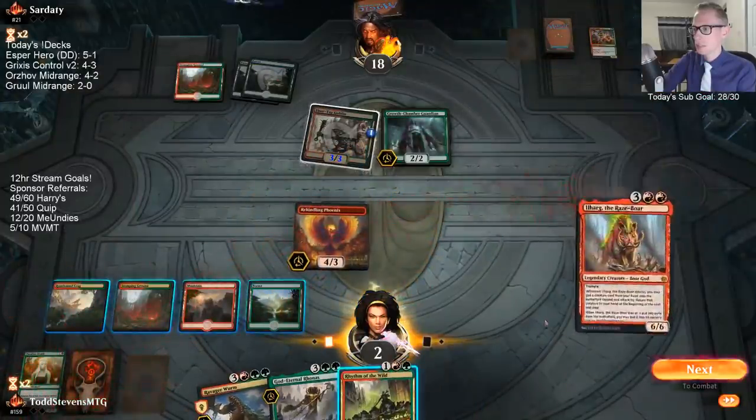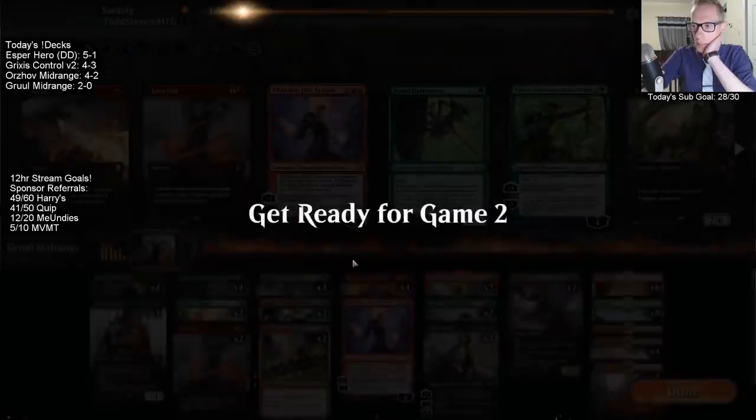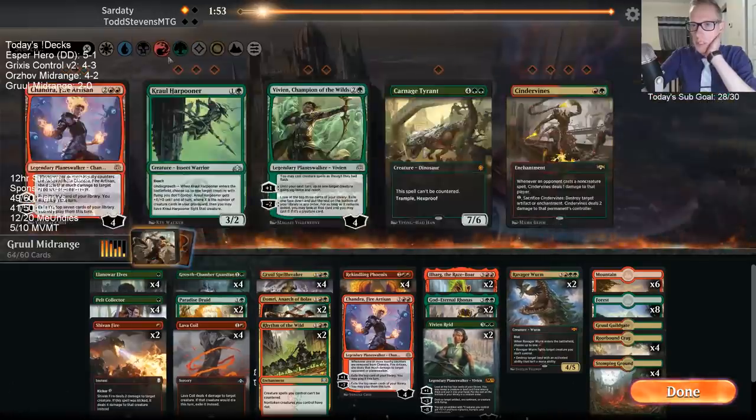Come on, something. What's that smell? Dang. Oh, it's you burning. All right, well, I played that one pretty bad. Made some really wrong decisions with playing the Growth Chamber Guardian when I did, and then playing the Chandra instead of Ronus. Both of those cost me.